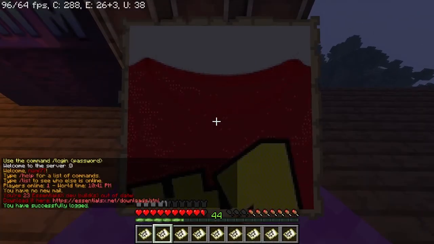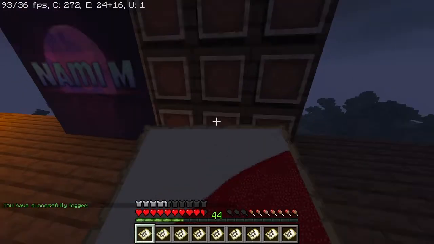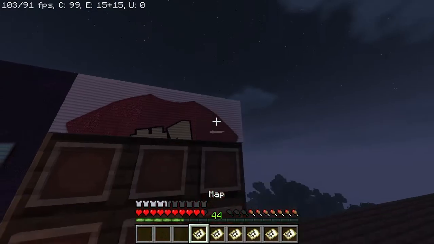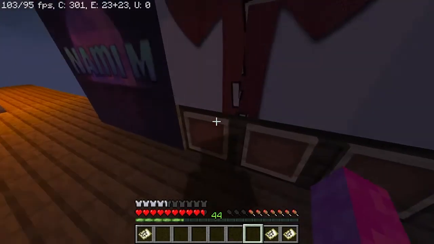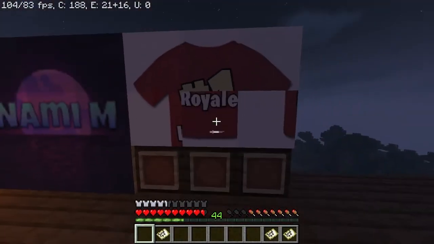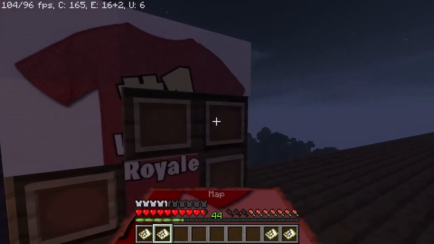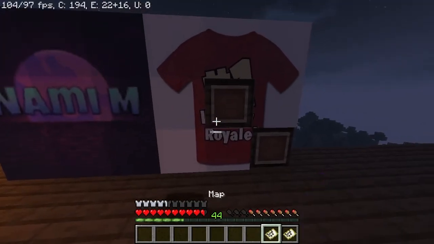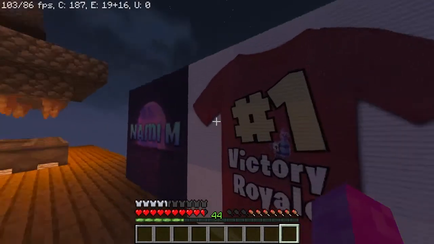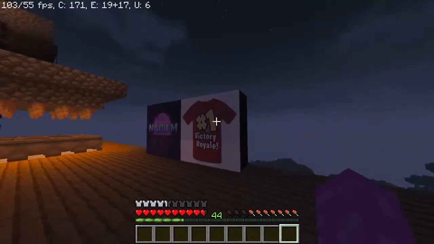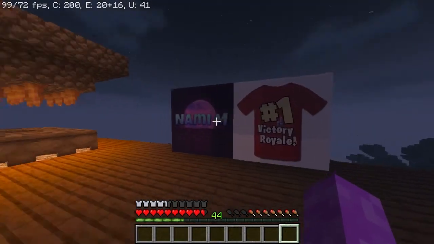And as you can see, the maps that I'm holding will represent the picture that I had. And now I can just place them in order. It's a puzzle. Great. This will go here, this will go here apparently, this will go here, and boom. As you can see guys, you have the picture in a server. The process is the exact same thing for any server that you have in Minecraft.